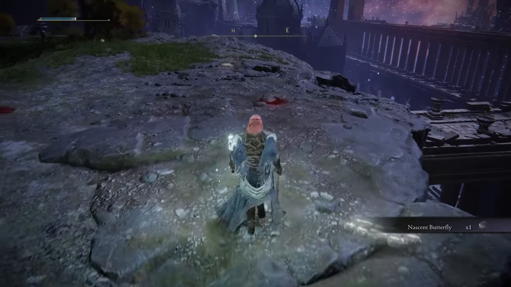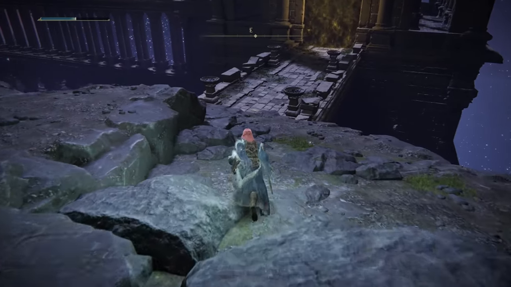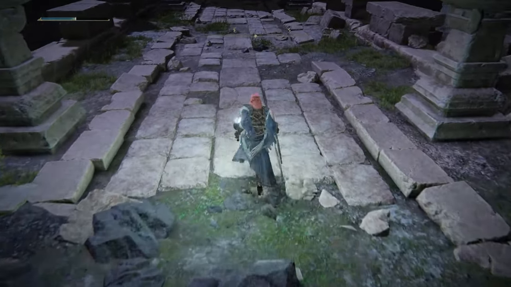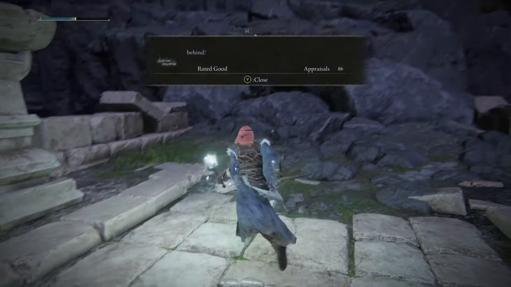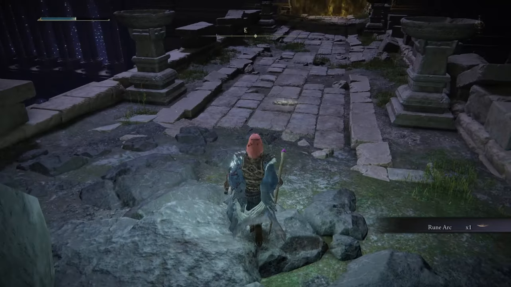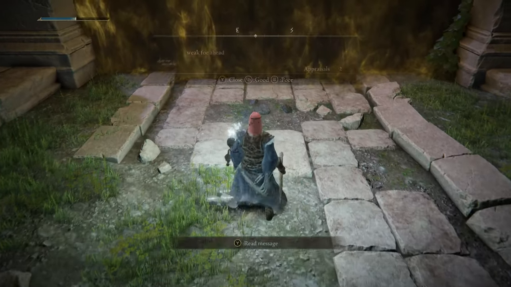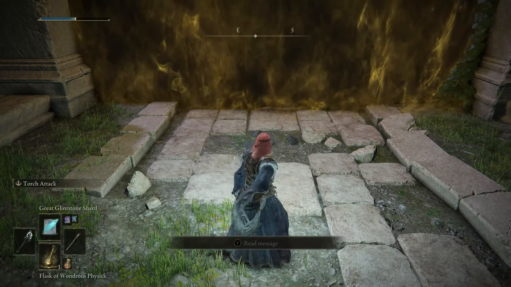Oh, it looks like we have a boss just up here. Something incredible. Behind. Oh. Thank you. Weak foe ahead. Let's take our flask of wondrous physic.